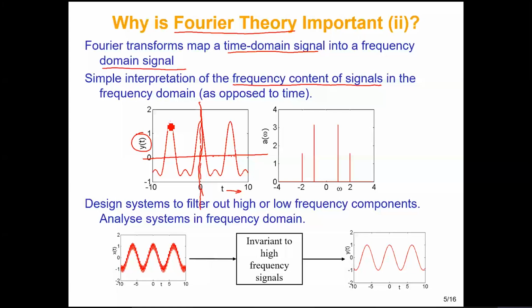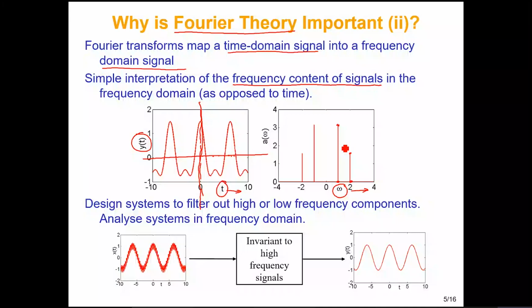And once we plot that, then we can see what all frequency contents are present. Here we can see we have 2 frequency contents present, and we can see the value of each. So we know the maximum and minimum frequency, how many frequencies are present, and what is the magnitude of each frequency content inside that signal. So that is why the Fourier theory is very important for us.